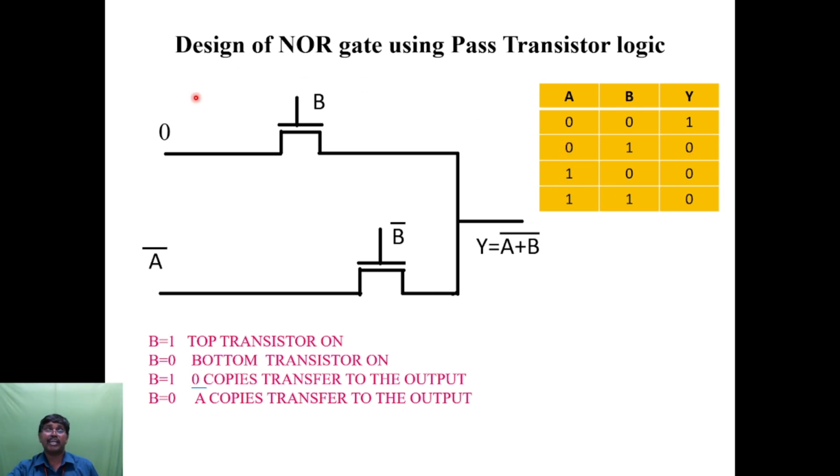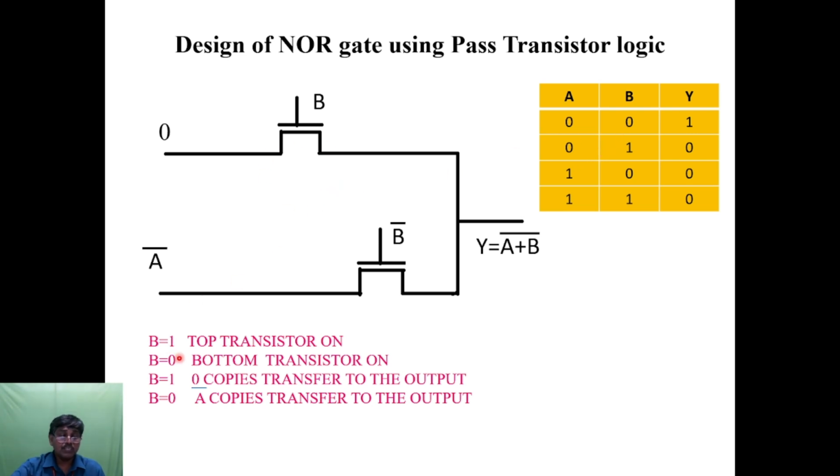That is the concept. That is why I assign the value as 0 at the data input here. So now B is equal to 1. So this 0 will be transposed and we get the output Y is equal to (A + B) the whole bar. Now the four possible combinations we have to assign in this pass transistor logic.